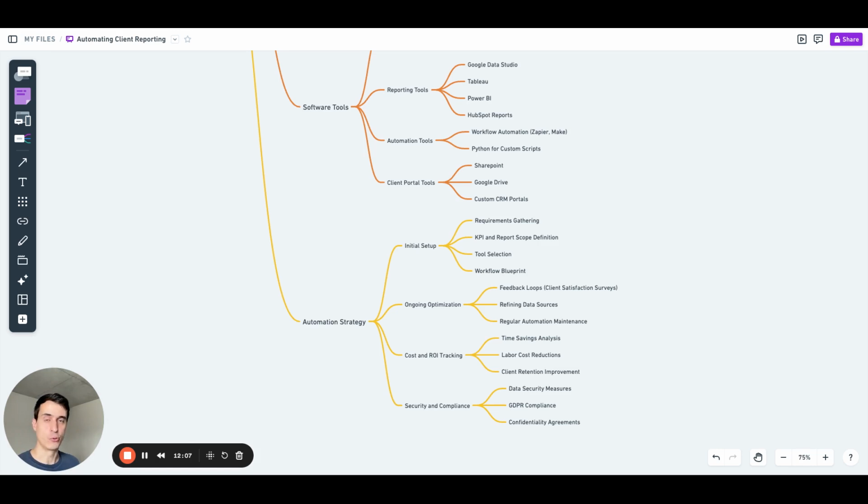And that's a great experience that you can deliver to your client. And again, it's a great competitive advantage, right? So not only should you look at this from a time saving perspective, but also as a way to deliver a way better experience to your clients with better and faster reporting.